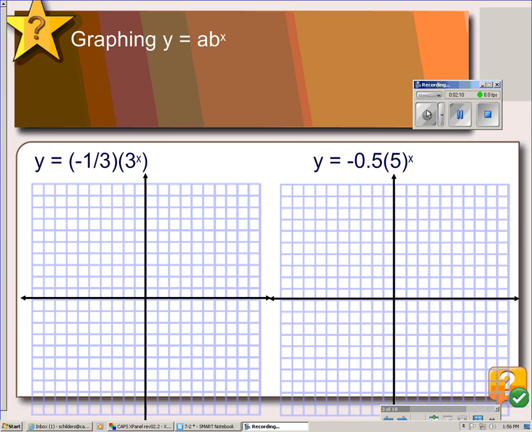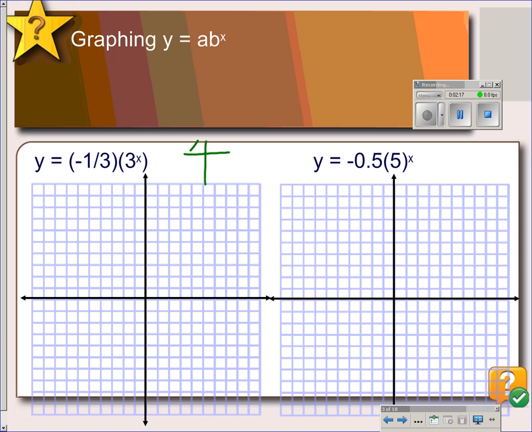So here are some other a values. To make our parent function, we're going to just make this simple, and we're only going to put in 2 values. We're going to have x equals 0 and 1, and then we will calculate the parent function with just those values. So when x is 0, we get 3 to the 0 is 1, and when x is 1, we get 3 to the first is 3. So in our parent function, we would have a point at 0, 1, and another point at 1, 3. We know we have a curve that goes like this. We know it approaches the x-axis, exponential growth function.